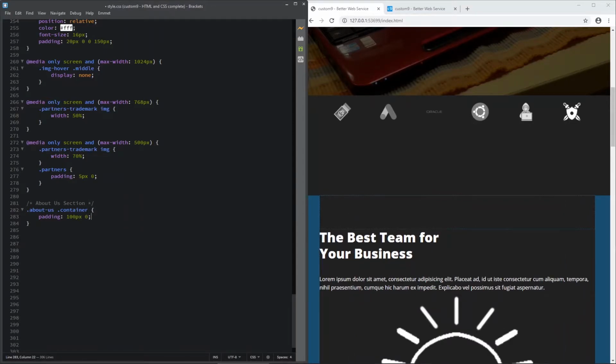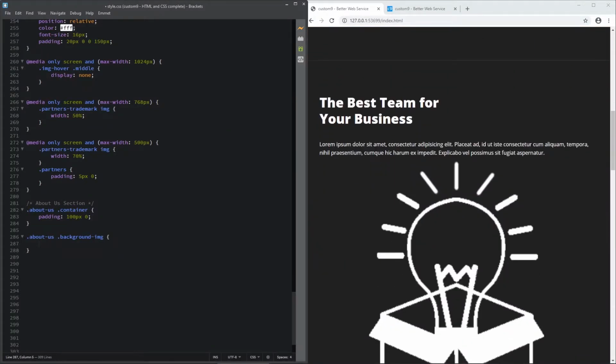Next will be about-us, and we are going to target the background image, background-img. Okay, and this is the same code just like when we built the hero section. So I'm going to copy it and then explain it to you.